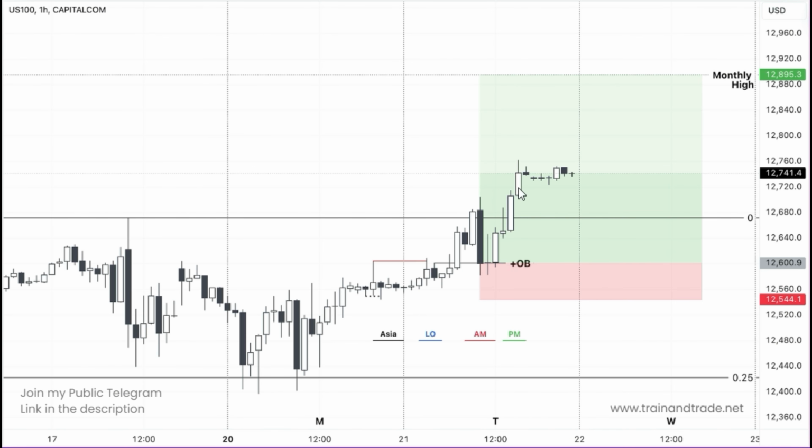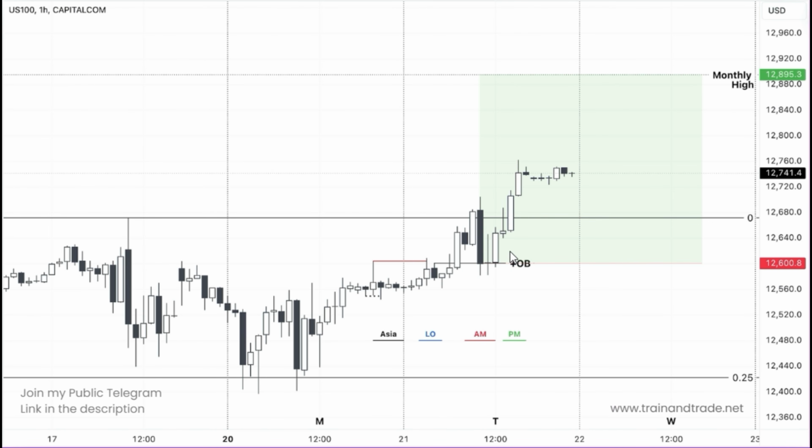And this is where we could do one of two things. When it comes to trade management, it's really up to the individual. Do you want to take partials as price makes new highs? Do you want to hold the full position to the monthly high? Or do you want to trail the stop loss? But in this type of situation, for me personally, when I see the market making new highs, I am looking to put my stop loss to break even. So in this situation, I'm going to put my stop loss to break even.